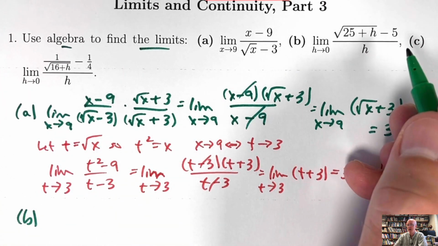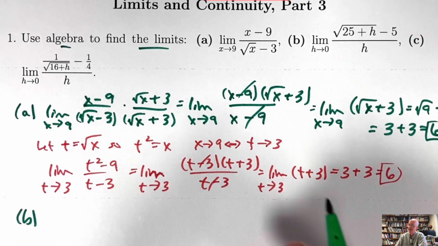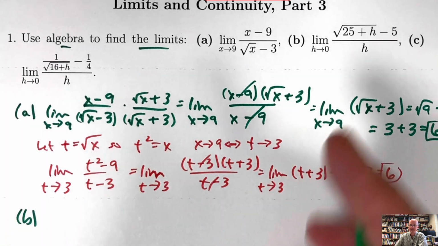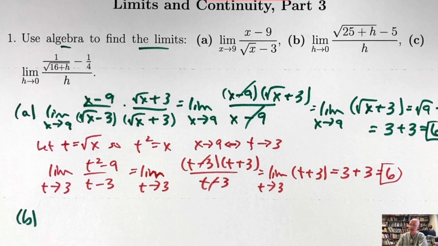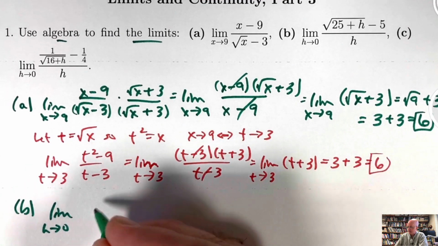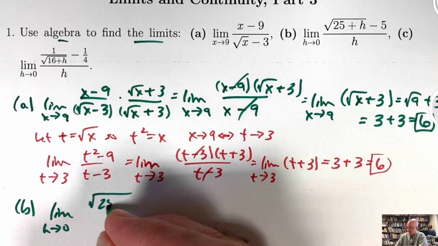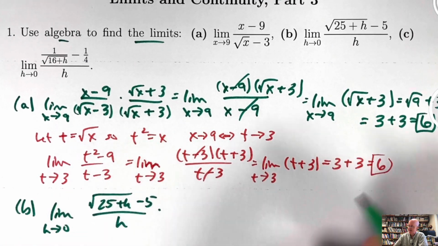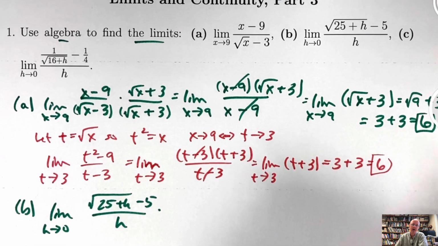Once again, we get a square root involved. Once again, rationalizing, in this case, the numerator will be useful with this multiplication of the top and the bottom by the conjugate of the thing involving the square root. That's a mouthful. And that probably is the best way to do this one. There might be another way, but that seems like the simplest approach to me. This kind of limit in B and in fact in C come up in derivatives. We're going to be doing videos about derivatives very soon here.